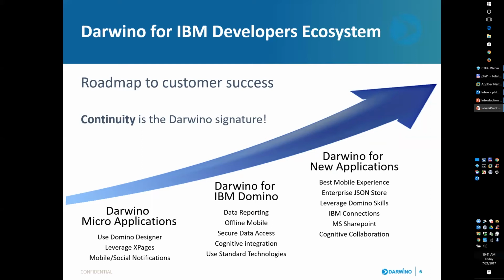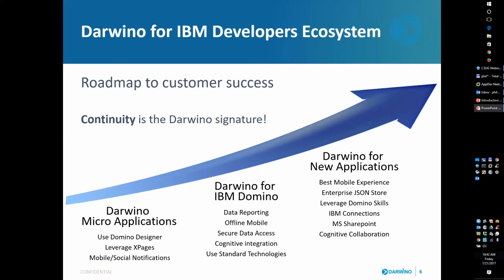If you're Domino developers, then we can provide you superior capabilities with Darwino, because you can replicate the data from IBM Domino to Darwino, and then you can build brand new applications on top of the data in Darwino. And then you can provide really state-of-the-art mobile user interfaces or web interfaces. Plus, you can do a lot of capabilities like data reporting. I'm going to demo that as well.